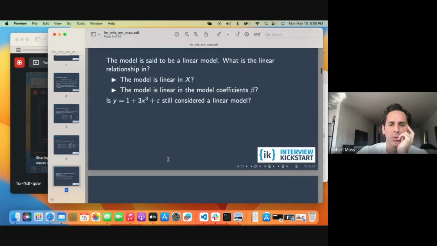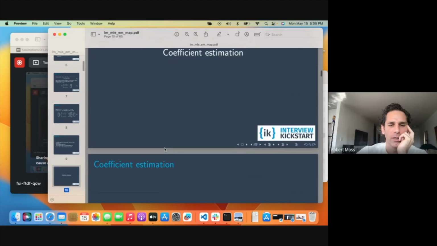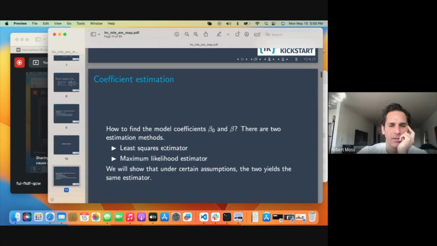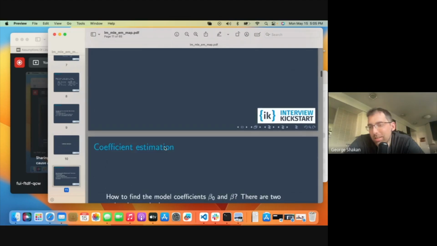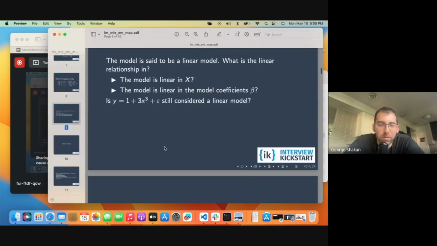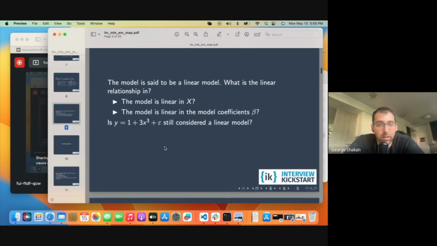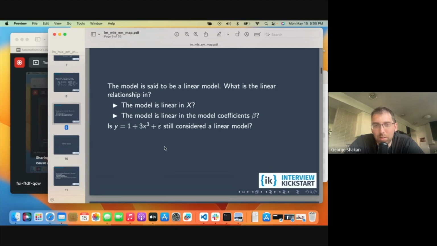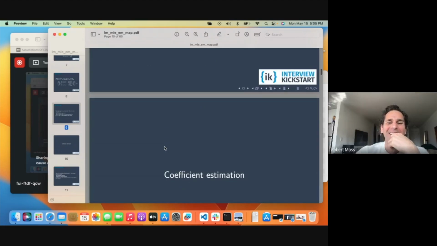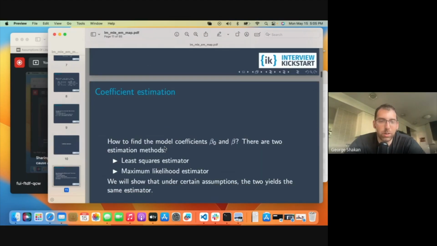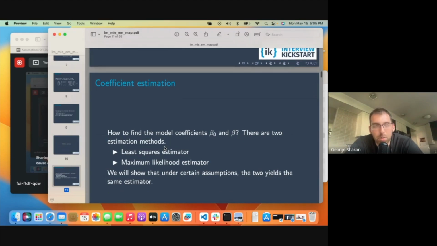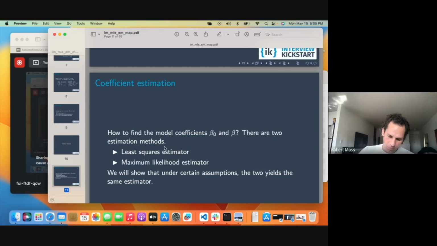I know a lot of people turn their heads at that one, so it's kind of a point of contention. And then cosine, pretty much you shouldn't think of it as linear. I mean, it actually is linear in infinitely many variables, but no one's going to want you to do that one. You can do the Euler expansion, but let's not worry about that. But that's a good example. Cosine you wouldn't really think of as a linear function. Okay, great. So now we have this down.